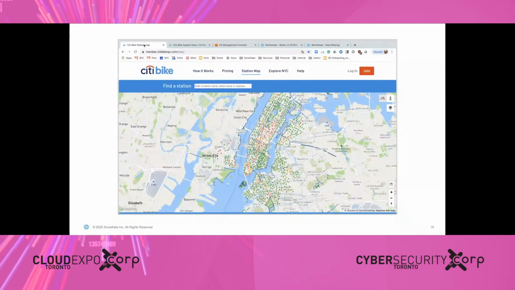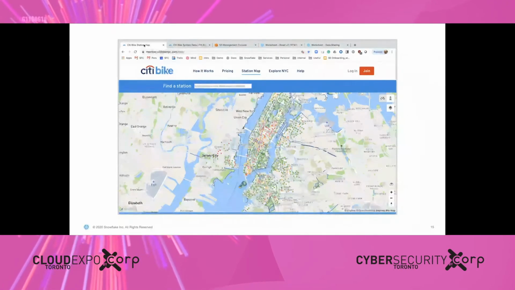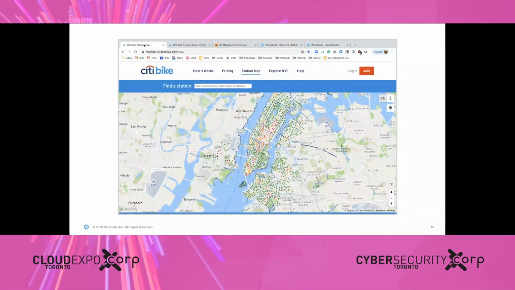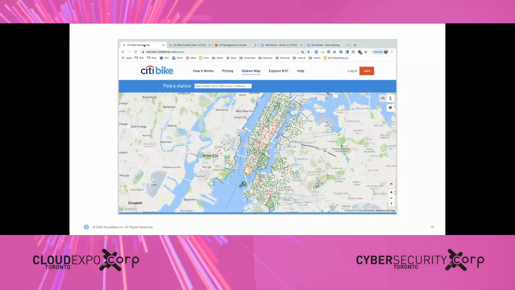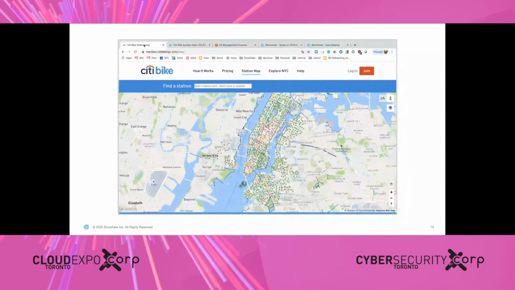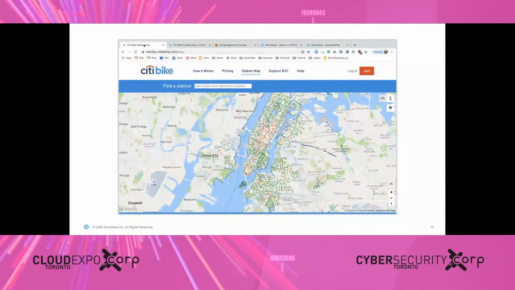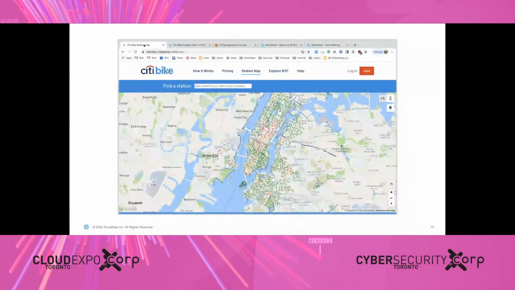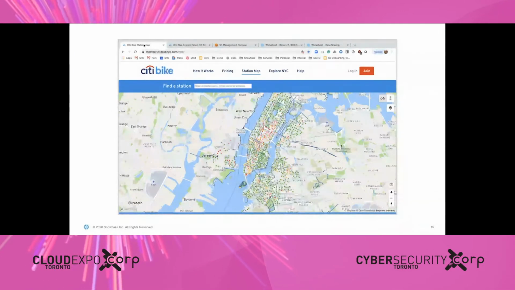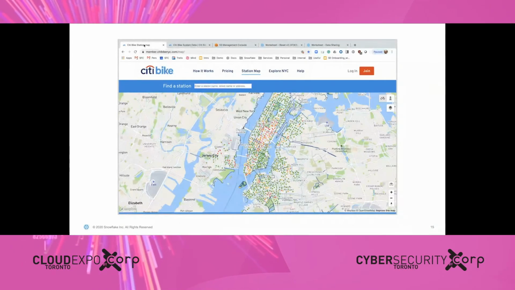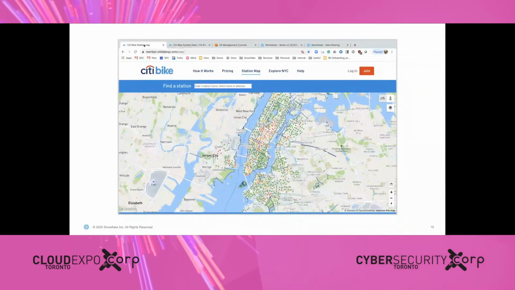Now, before we jump into the demo, just a little bit of insight and overview of the data we're looking at. We have a data set from City Bike. City Bike is a bike share program in New York City, where its members can go to different stations located throughout New York City. Each of those dots you see on this map is essentially a bike station. Its members go and pick up a bike, put in their credentials, ride their bike, and drop it off at another station. So City Bike is obviously very interested in its bike ridership and usage patterns, and it needs to understand how to most efficiently put bikes at the stations at the right place at the right time.